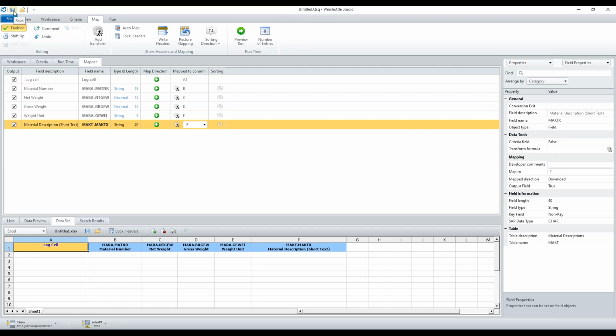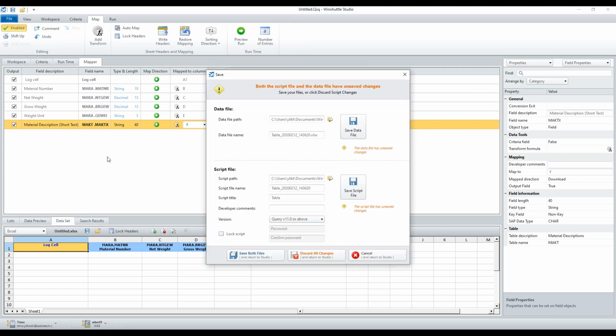So at this point, I want to save my Excel template and my query. But in this case, I actually want to rename these. The data file I will call material underscore basic data, and I'll put in February 2020 basic data, like so.